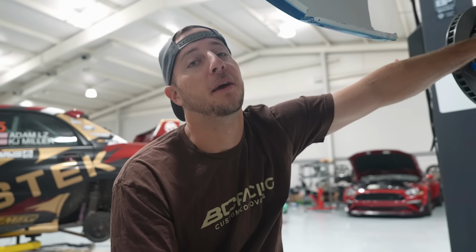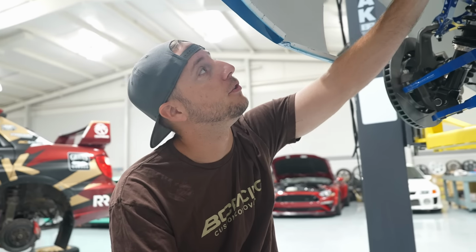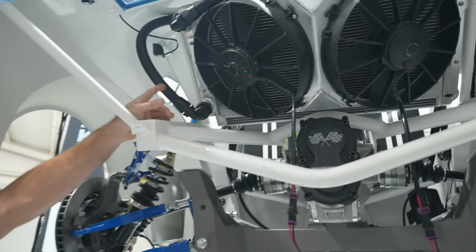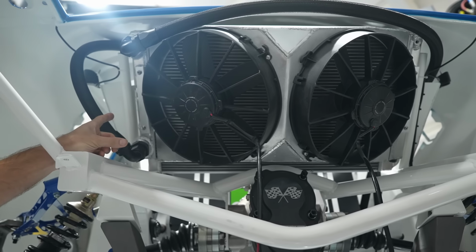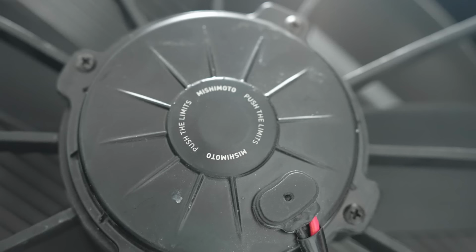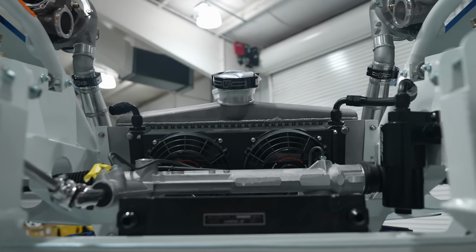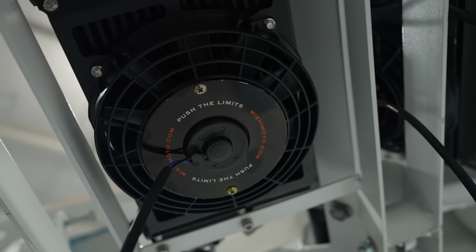All right, so we're working towards the back of the car now. The guy's got a lot of the plumbing and everything done for the hoses. So now we're moving to getting everything set up for our radiators and fans. So we actually have two Mishimoto radiators stacked back here just to make sure that this thing never gets hot. Also the Mishimoto fans here, and we also have a Mishimoto oil cooler and power steering cooler, both of which have fans on them in the front of the car.